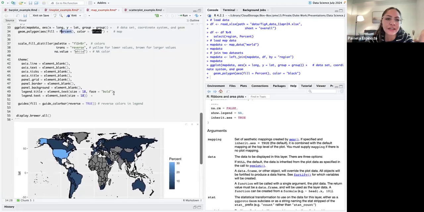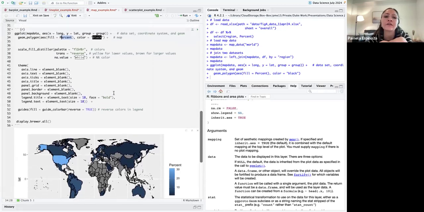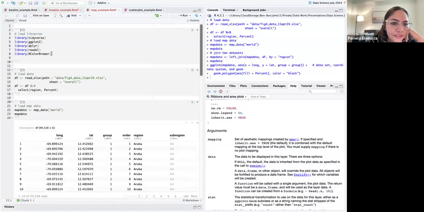In this case, R already has some default scales that we can look at and choose from. In my case, I chose this one, and the way to look at all of them, I think you need to load this package first, library RColorBrewer.